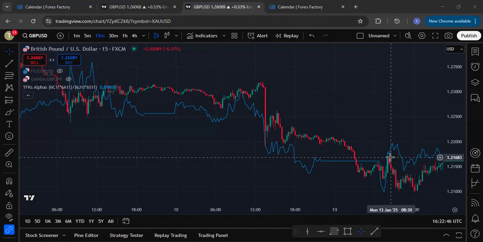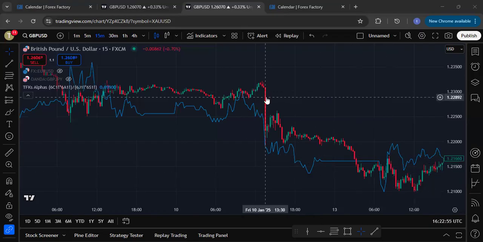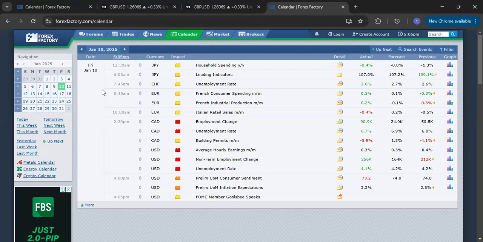So these are things that a lot of people do. But for Forex traders, let me put it in a very practical way. We are having GBP USD. This year is NFP. You could see that on January 10, we are having the unemployment rate, and look at the result. The result is very, very good, because the unemployment rate forecast was 4.2, the previous was 4.2, but they had a very good result, which is 4.1. It's reduced. So that was a very good result.